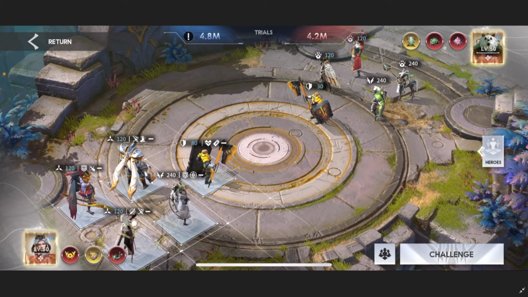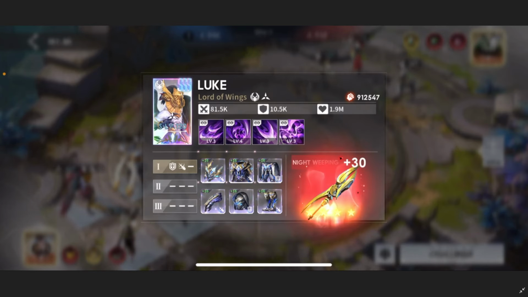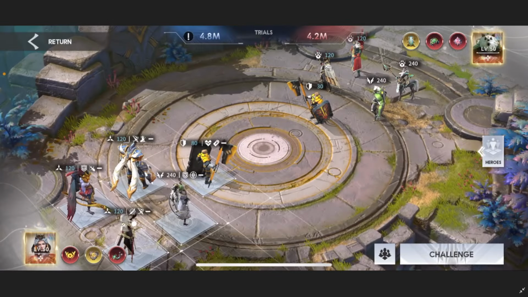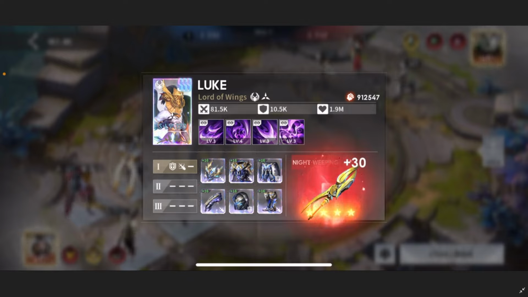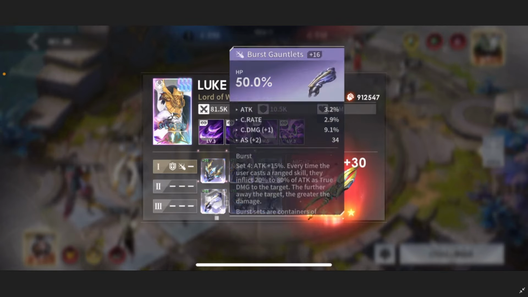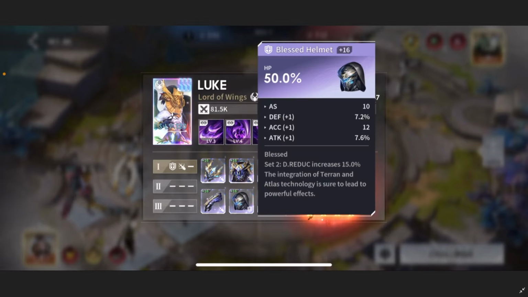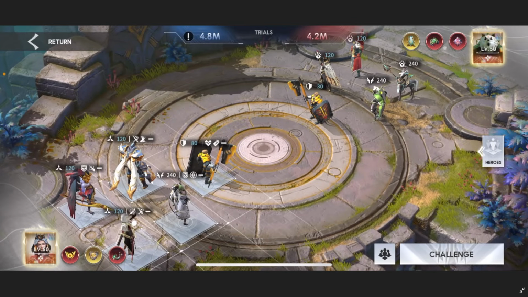Now, if you are running Miranda on your team, you do have to kind of gimp Luke's attack. You see my Luke is at 81.5% attack, and my Jaina is 81.8. The reason why you have to gimp Luke's attack is because you don't want him getting your second injection. You want your injectors from Miranda to go to Nord and to Jaina. So that is why I have him in a gimped set: HP, damage reduction, and that is a blessed set for more damage reduction. Luke on this team is pretty much there just to provide the AoE defense down on the whole team and to proc Nord's lightnings.